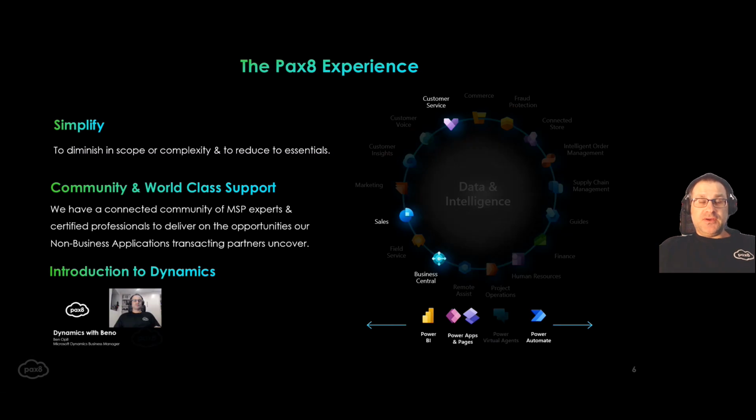This is a very simple overview of Microsoft Dynamics. And what I mean by simple is, as you can see by this deck, there are a lot of different things that Microsoft have in their solutions around Dynamics. There's about 18 of them that you can see on my screen, including that bottom section, which is the Power Platform. I'll talk about the Power Platform and the Dataverse shortly, but we do simplify things here.